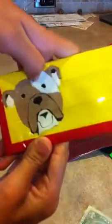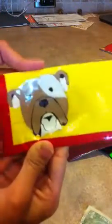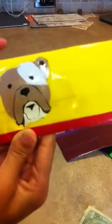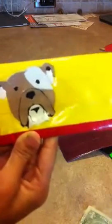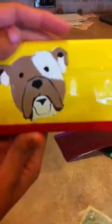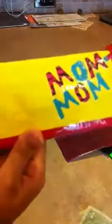The bulldog was really hard to cut out — it actually took about four hours just to cut this design. What I did was print a picture of a bulldog off the internet, but it was in black and white so I didn't have color reference. I cut out that picture, put it on top of the duct tape, and this is how it came out. It's pretty cute. I couldn't get the eyes to look right so they look like bullet holes, but still pretty cute.